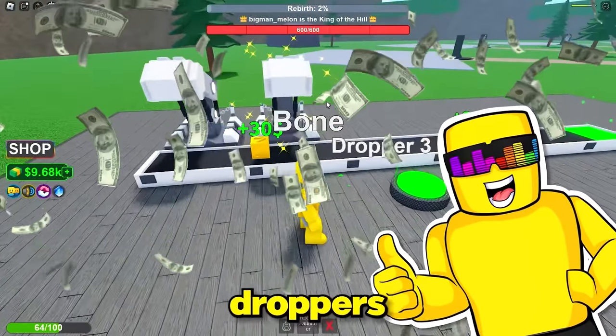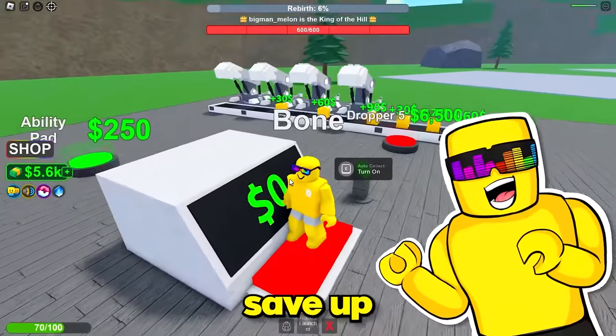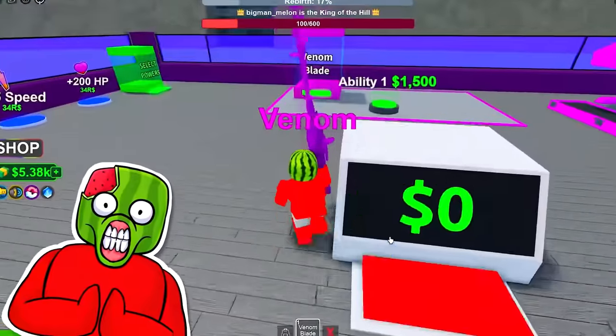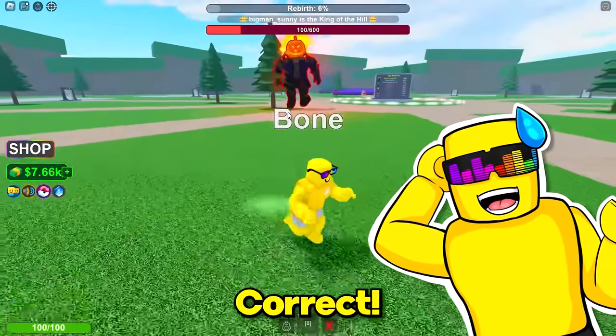Anyways, let me just buy these droppers really quick. All of these have been acquired, except for one. Need to save up a little more money for dropper 5. Yeah, I already have it. Yeah, because you stole the middle. Well, is it really stealing if it was always yours to begin with? You mean, you're right. It's mine. Correct. No, it's mine, dude.